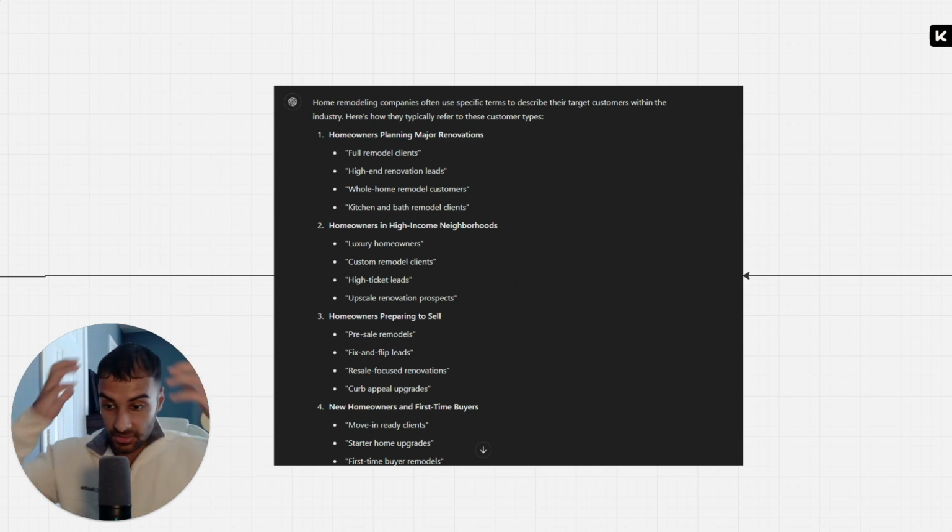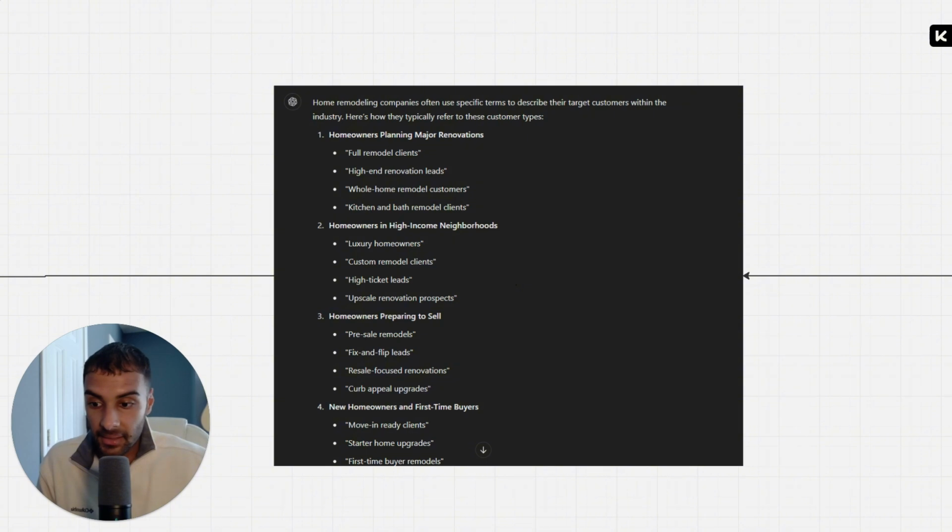When you're pitching lead generation services to all these different types of companies, they've been pitched SEO, they've been pitched paid ads, they've been pitched all these other things for years and years. So the way to stand out is to make it seem like you understand them and understand their day-to-day business, especially when you're pitching them cold. If you understand their business, they will be more inclined to reply to you.